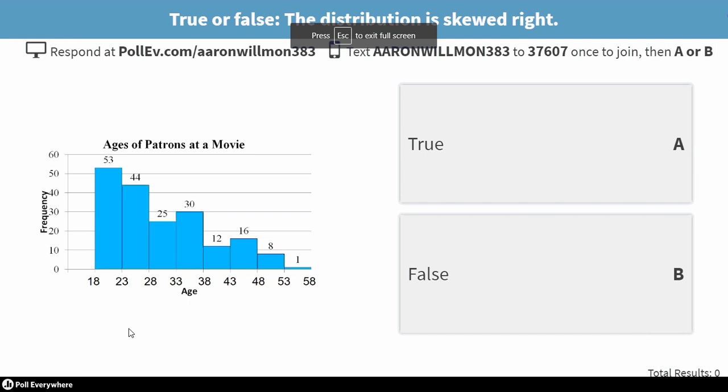True or false? This distribution is skewed to the right.